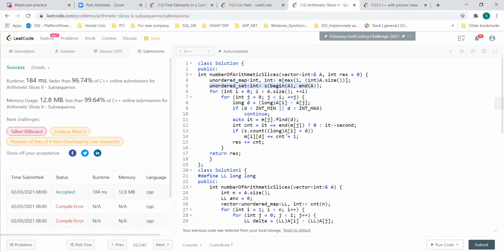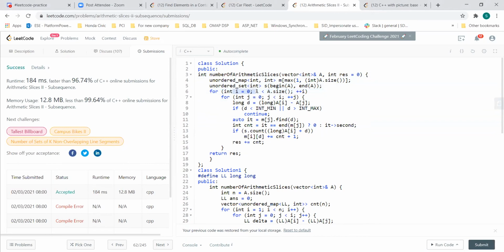And into the set they are pushing all the input array, this A array. So we can actually look in this set in O(1) time, and therefore it adds to the time complexity; it becomes more efficient.